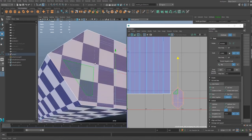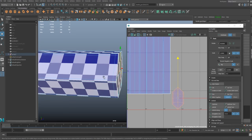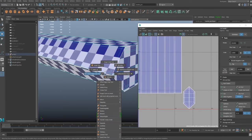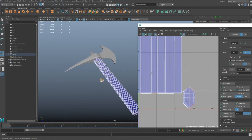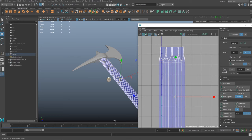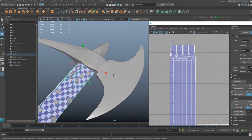Going to face mode and double-clicking this area just to check it's the entire bottom - that looks fine. Smoothing it, we are getting some stretching on the edge, which is only a concern if I'm smoothing as I said earlier. For the moment I'll leave it - I could pop in some extra edge loops along here to minimize that stretching, or I could just mesh smooth the whole object. As I was cutting in lines it was fixing the distortion but not particularly affecting the UVs. That's why I would recommend UV unwrapping when it's slightly lower poly rather than millions of polygons.